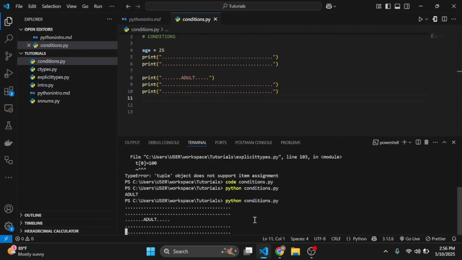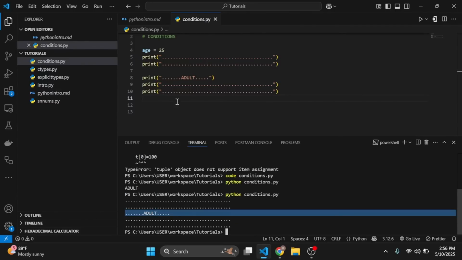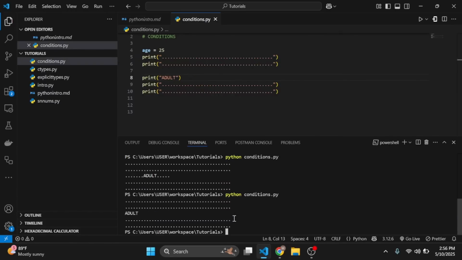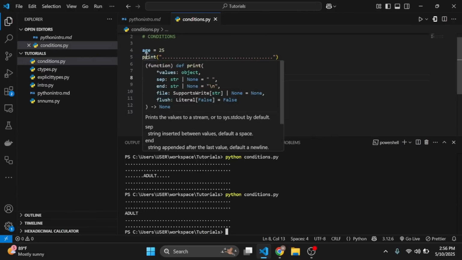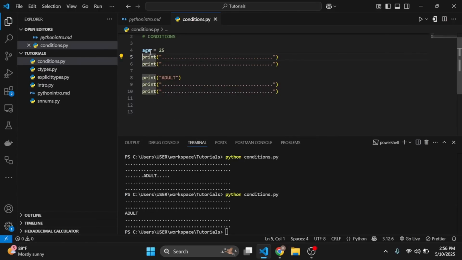You can see an r dot was printed. So we print r dot, but we don't just want to print r dot. We want to determine whether to print r dot or not based on this age.